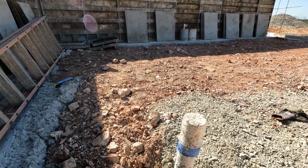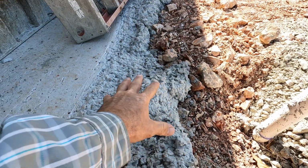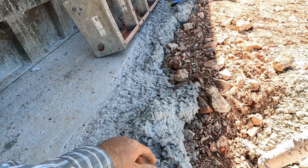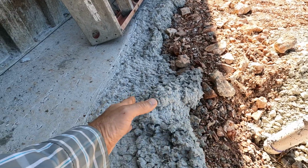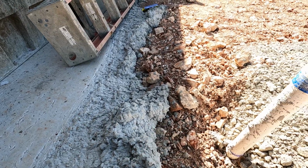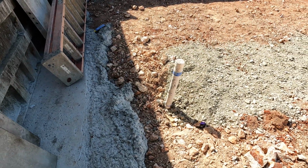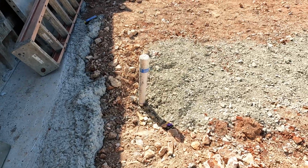Oh, good girl. But yeah, so of all the places, this is not thick, this is not supporting, this is just the stuff they drug off as they were making everything level. Sledgehammer, I could probably knock this out, pull this drain back to somewhere around here, get it to where it'll be under the countertop. But that's the first problem I've run into on this house build, and that's just where I wasn't paying attention, the excavator guys weren't paying attention, I don't know.